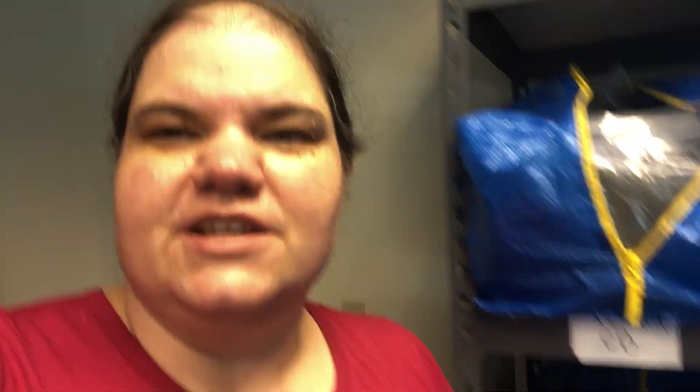If there are no bulky sweaters or coats, I can fit two letter SKUs — or 50 items — per blue IKEA bag. You'll see some of them become much less full over time, so every few months I go through and combine letters together to utilize the space as best I can. I pull an IKEA bag out, put it on the center table, unzip it, grab what I need, and put it back. It's very quick.